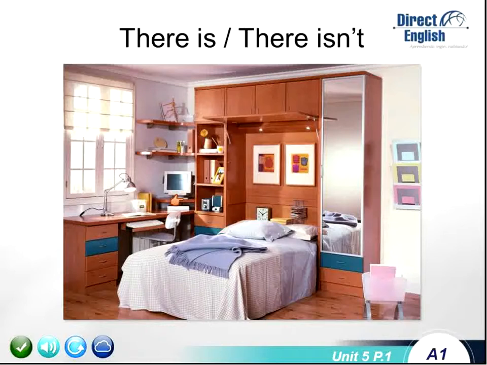Okay, now I want to just triple check. So, Juan, window, bedroom. Can you give me the sentence? There is a window in the bedroom, and there is a pillow on the bed. Very good, excellent. And a computer, desk? And there is a computer on the desk. Amazing, Juan, very good, good job. Okay, so it's clear. There is a window in the bedroom, there is a computer on the desk, and there is a pillow on the bed.